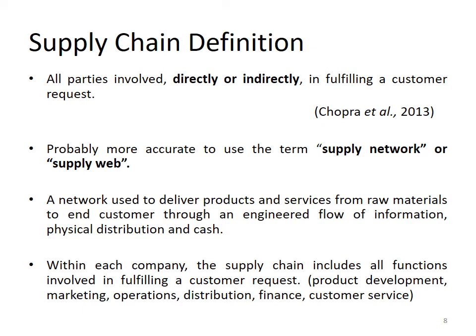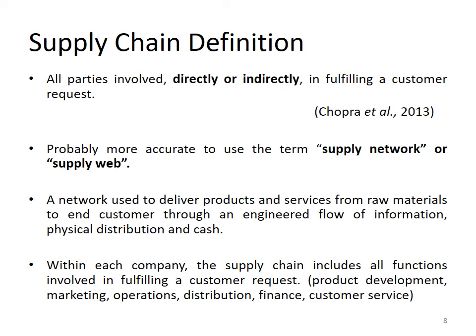For example, warehouse providers, transportation providers, distributors, retailers, wholesalers, agents. Likewise, there will be different parties involved in the supply chain. We consider all these parties as parts of the supply chain. That's why we say all parties involved, and their involvement may happen in a direct or indirect way. Some might be involved in the supply chain directly, and some might provide services indirectly. All these parties we consider as part of the supply chain.